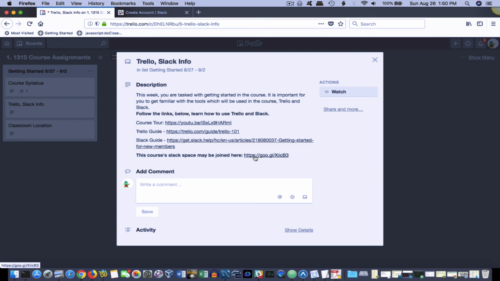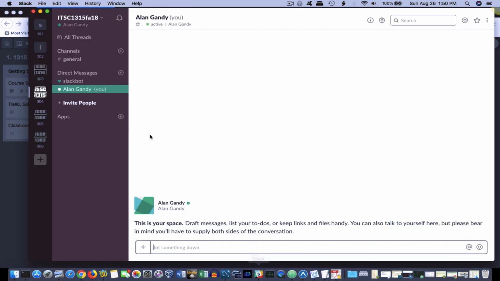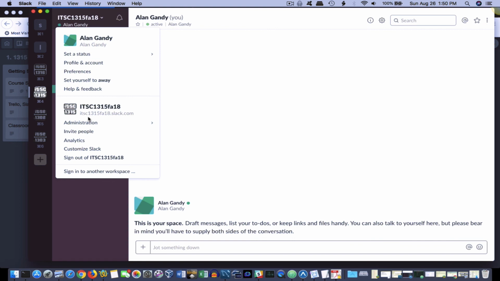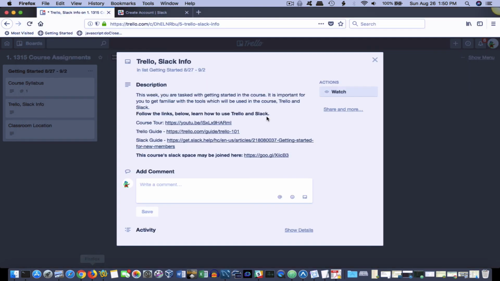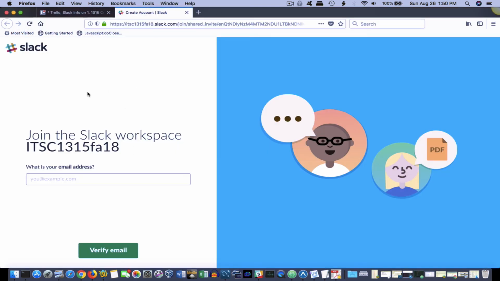When you want to go back into Slack in the future, you can access it either through the app or through the URL. You can see here the URL is ITSC1315fa18.slack.com, but you can only get through that URL after you've registered for the first time through here.